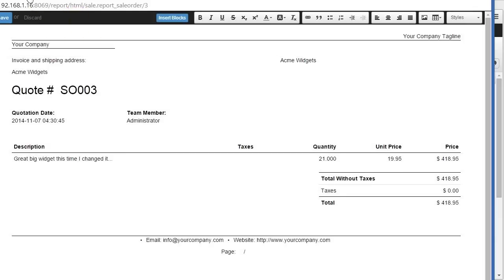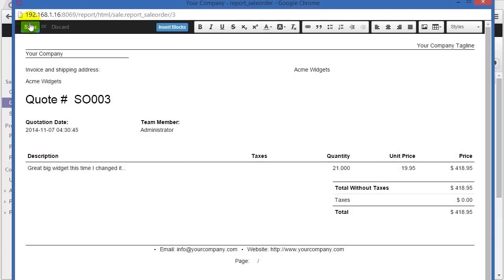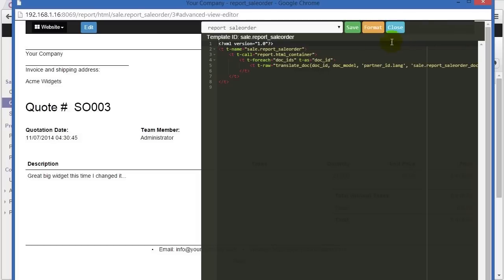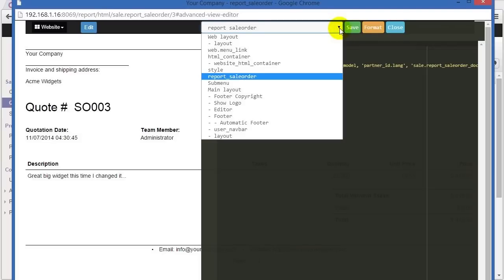Now, unfortunately, unlike the rest of the web builder, okay, well, I guess it's not so unfortunately, you can go right up here under HTML editor and see, this is more the high level report, or the wrapper around it. And if I look at this, you'll see that there's no real way to get to the document here.